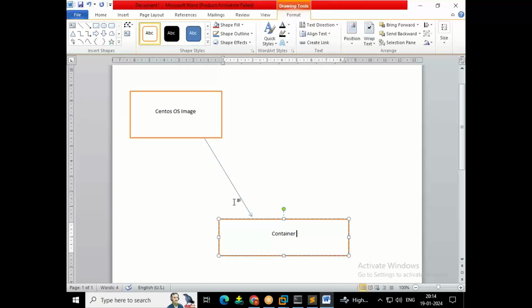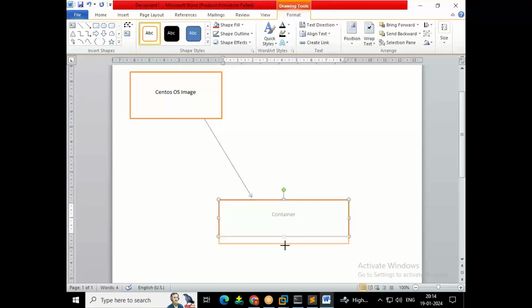You need to come out from this container if you want to execute Docker commands. Guys, once again, keep in mind, a container is nothing but one server. You need to digest it like that, fix that in your brain. Yes, a container is also one server, also one VM.